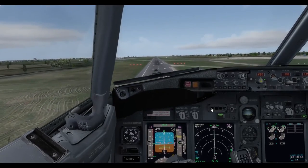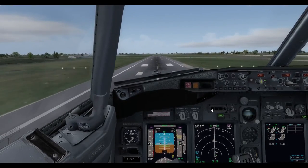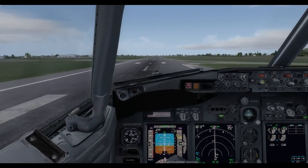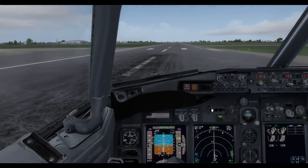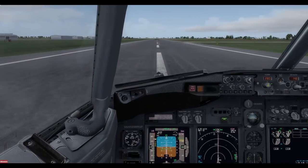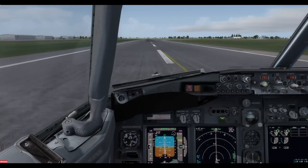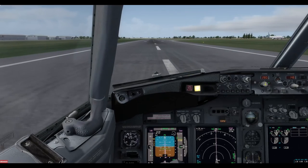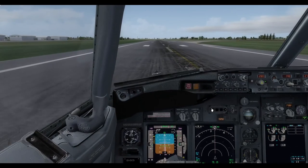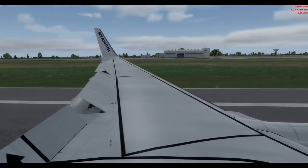100. Okay, 100 feet. 50, 30, 20, 10. Is green, decel. Okay, 80 knots, 60 knots, my bad. Disable the auto brake and the reversers, and roll ourselves off the runway.